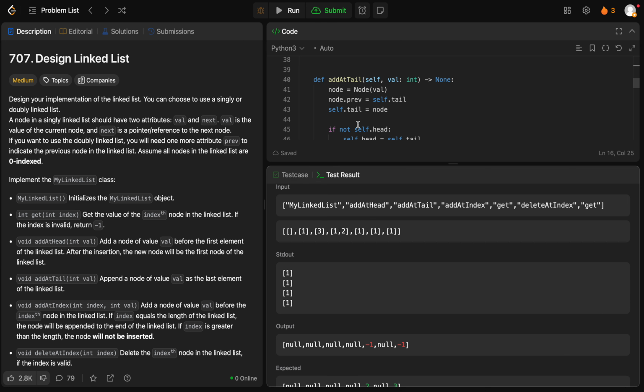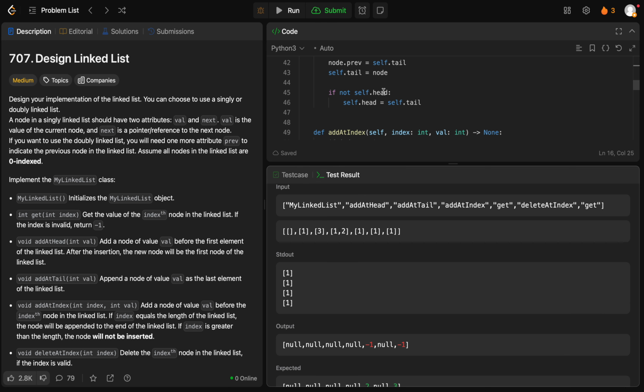So node value, node previous was self tail, which should be head. And self tail was now node, and self head was already something.